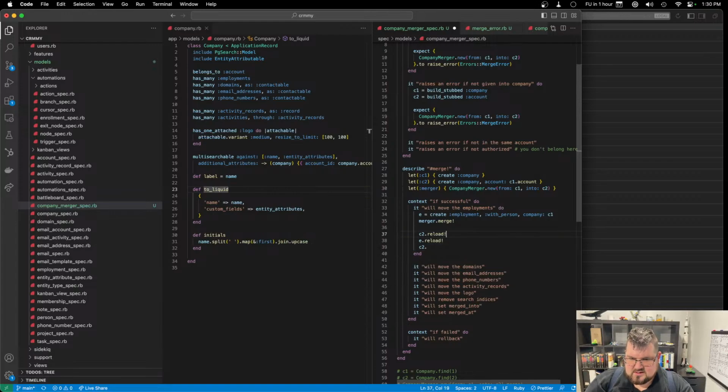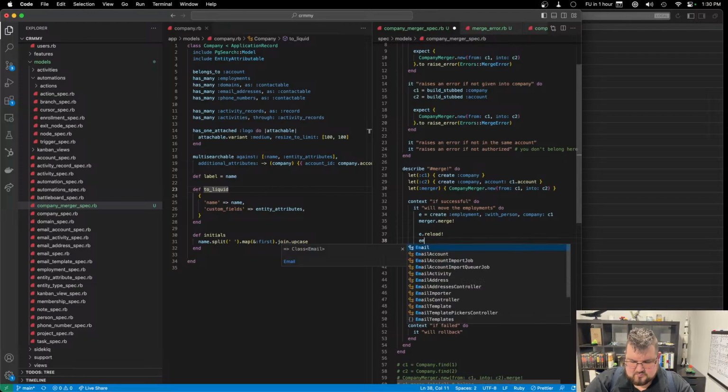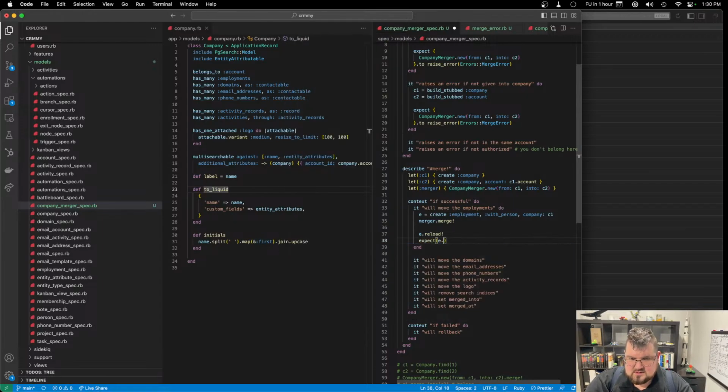Actually, yeah, if we just do an E dot reload, we can expect E dot company to equal C2.